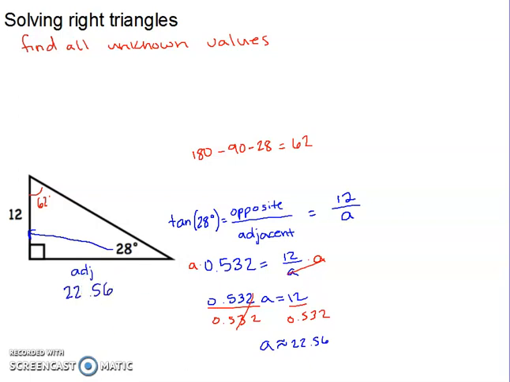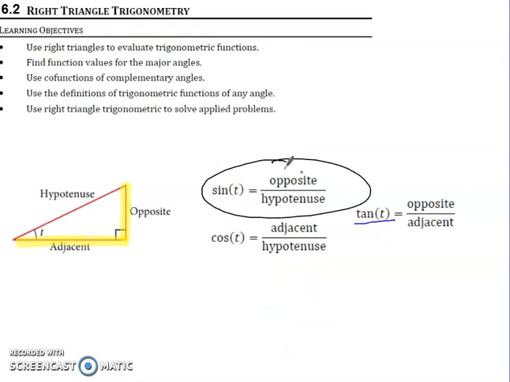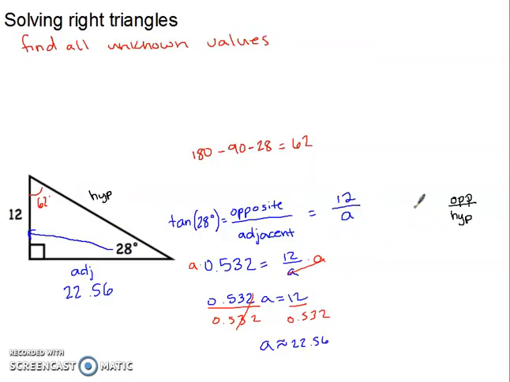We can use a similar strategy to find the length of our hypotenuse. So I'm going to start with the 28 degrees, and I'm going to use the opposite side. And I'm using the opposite side because that was given to me already. I can use the adjacent side, but it's safer for me to use the opposite. If I'm trying to find the hypotenuse, then I want the trig function that relates the opposite with the hypotenuse. So going back, I've got my sine function using the relationship between the opposite and the hypotenuse sides.